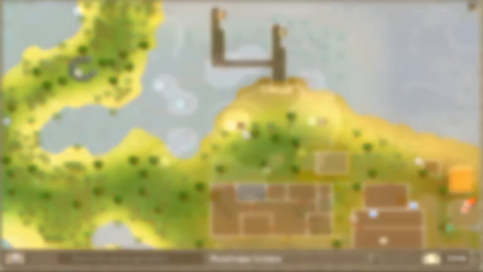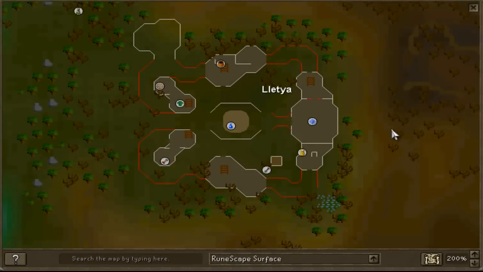And the final plot is in Lasagne. As you can see, it's just in the southeast corner right there. Now to get here, the best way is using a teleport crystal, and to access this farming patch you will need to complete the elf quests.